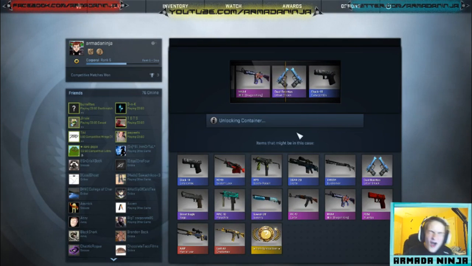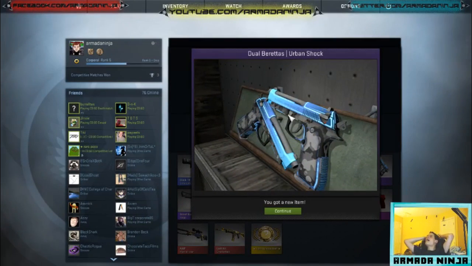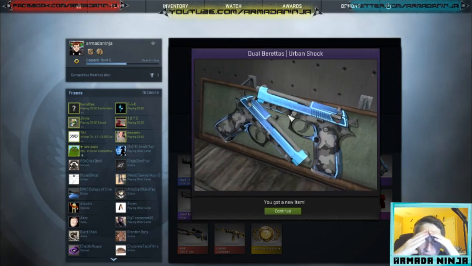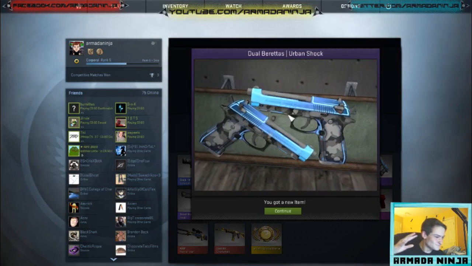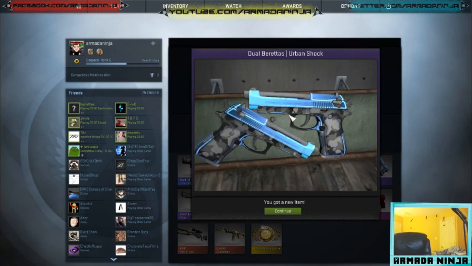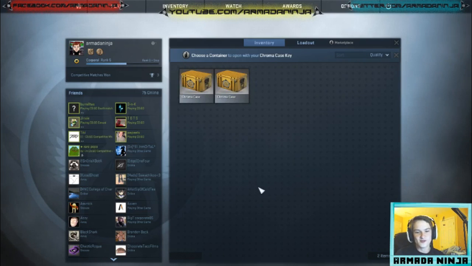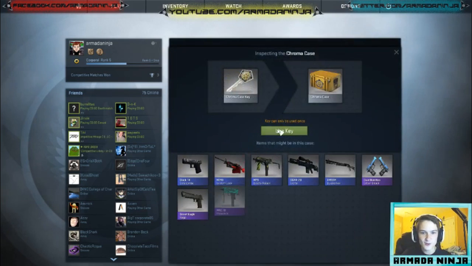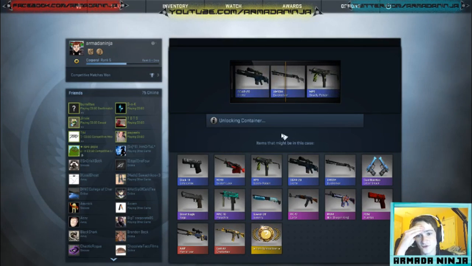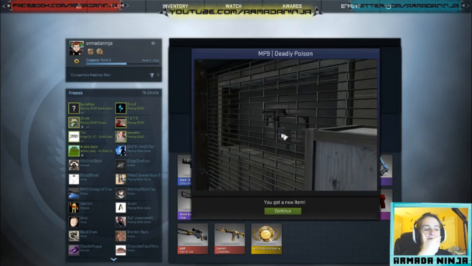Oh, no! So close to pink! No! Oh, no! I would have liked the Dragon King minimal wear a little bit more, to be honest, Gaben. Thanks, Gaben. I've got to just embrace that I'm never going to get anything good from these cases. Like, for example, the MP9 deadly poison that just rolled onto my screen!